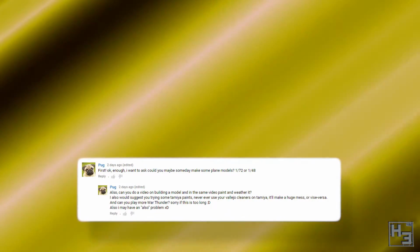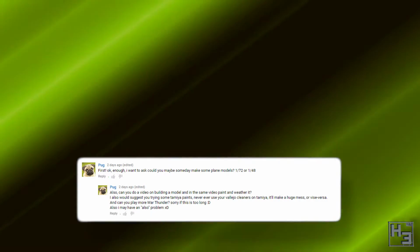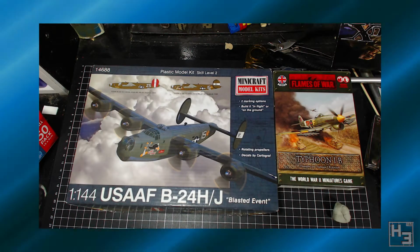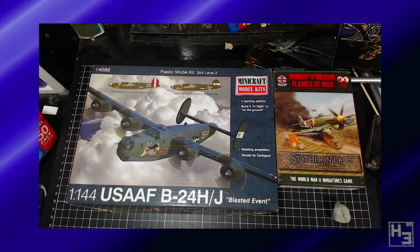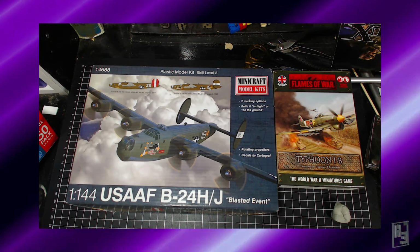Pug, who I choose to believe is an actual pug, asks if I could maybe make some plane models. I have answered this before, and I do still intend to make some plane kits. Thing is, planes just don't quite excite me as much as tanks do. That said, on my desk I have my Flames of War Typhoon and a 144th scale B-24 kit. Not saying they're coming really soon, but one day.